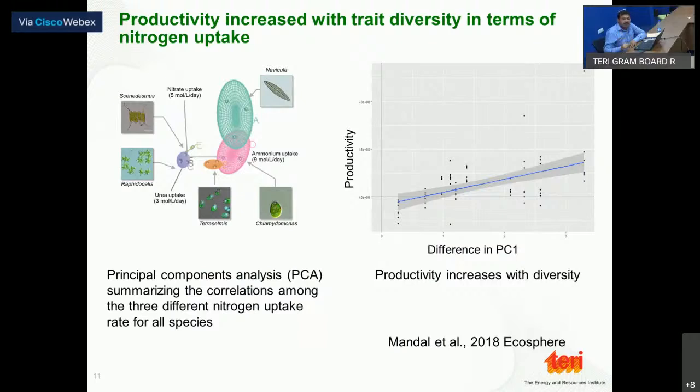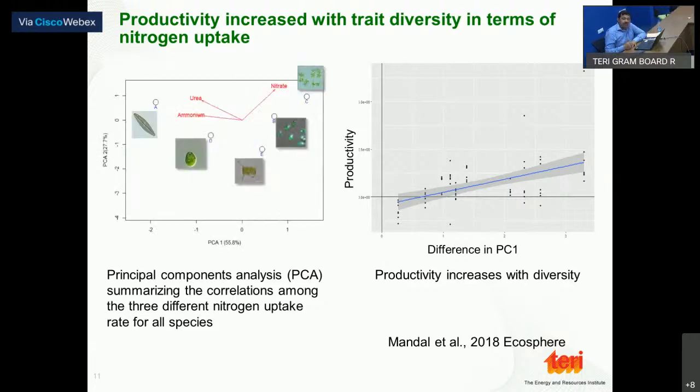If you see, that is the same graph as earlier, showing their affinity. We converted this three-dimensional plot into a two-dimensional plot using principal component analysis. That's showing these correlations. And here you can see species that are in the same way. The axis PCA1 indicates how they like the same things, like these nitrogen sources. Species A and C, Raphidocelis and the diatoms, are distantly related. That means if you take this distance, they don't like the same kinds of nutrients. They're different. So we are putting those PCA1 axis values, the difference in PCA for each species combination, on the x-axis in the next graph, on the right-hand side.